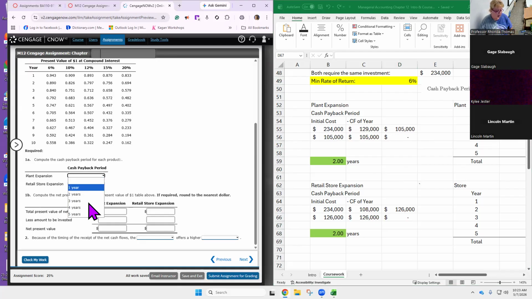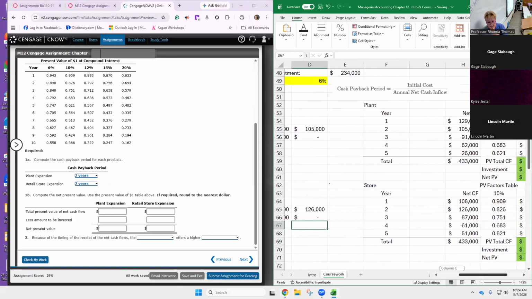And look, how many years do I have to pay myself back? 5. So if I don't pay myself back after 5 years, then that's a project we shouldn't even be doing in the first place. So once again, my payback period for both of these is 2 years. So kind of like the first one we did, when we did the average rate of return, a 2-year payback period for both of these doesn't help us decide which one to do. So we're going to take it a step further and do a little time value of money calculation.